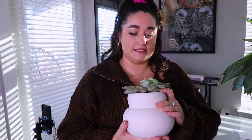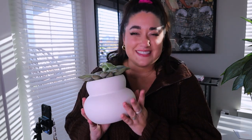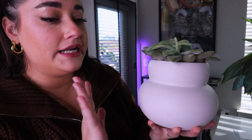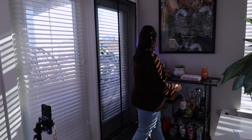This is not done yet either. You guys, remember I showed you this thing, all my bar utensils and stuff? But it was this awful wood color that I hated. Painted it and I like it much better now. I think that I want to add some greenery over there, and this is actually a live succulent. It looks so beautiful that it looks fake, but it's live. You can tell that it's live because Annika's freaking cat has been going to town on it. So it needs to move to somewhere that he can't go anyway. Does that look stupid? Kinda. I'm kind of not obsessed with that, but I think that I'm just gonna leave it for now.